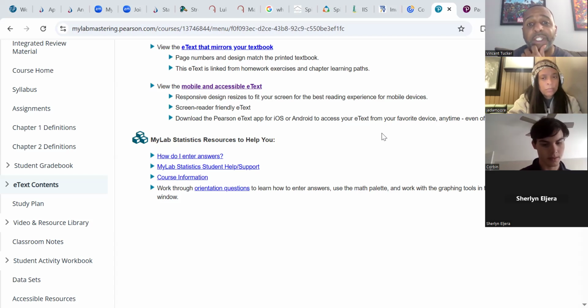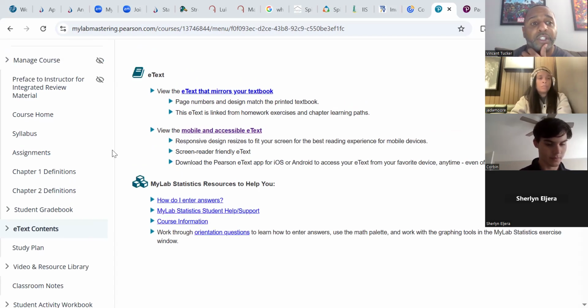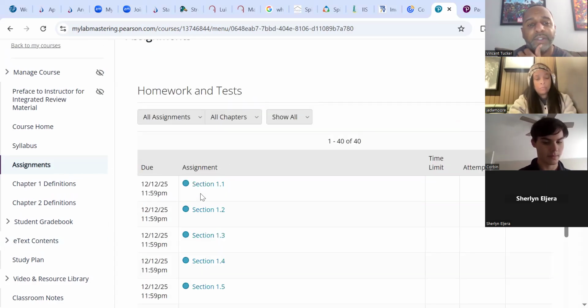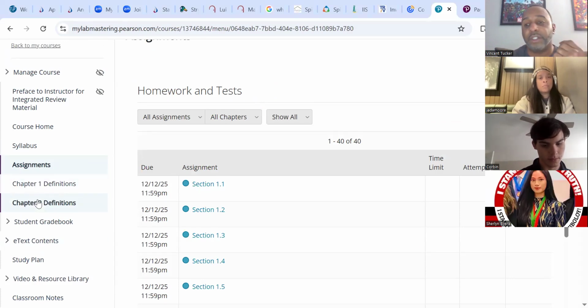So just chapter 1 and chapter 2 have to be submitted like that. And then everything else you're going to submit through MathLab. I keep saying WebAssign, that's another math program that I use somewhere else. When you do this assignment, then hit save or submit. That's going to be your grade. But your definitions are the only two things that you're going to send to me separately, by email. Once you do that, I'll respond to the email, let you know I got it, and then I'll have to manually put that grade into MathLab.